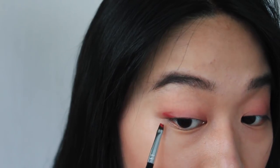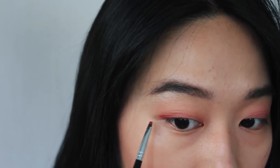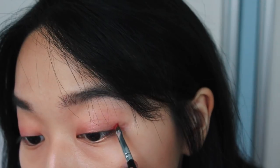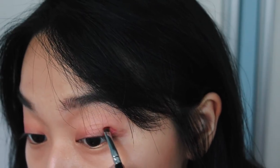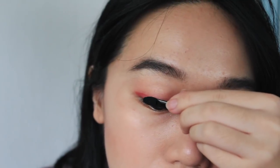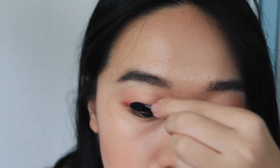And then for the fun part, we're gonna use this hot pink color, and we're gonna use that as a liner, but I'm not gonna use that as a legit liner. If you can see, I'm just creating 2 lines and I'm not filling it in or anything, and I feel like this creates such an interesting shape, and this is inspired by Korean makeup things that I've been seeing on Instagram. It's very fun, and you know, if you have time, why not? It's really cute. So this is what it looks like, and I'm gonna apply the white shimmery shade on the center of my lids once again to brighten it up because it kind of faded.